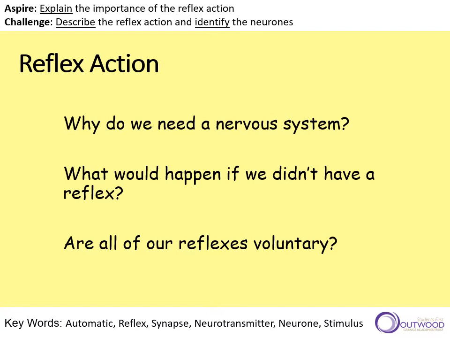However, that is because the information that gets sent goes to the spinal cord. So it doesn't need to go through our brain. We don't necessarily need to think about everything. Some things just happen automatically. And that's a safety mechanism that our body is better adapted to the environment around us.